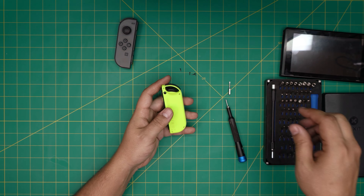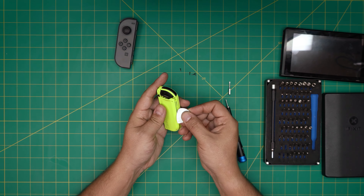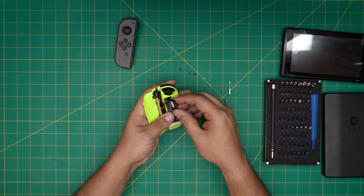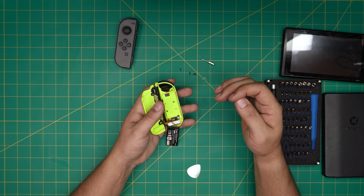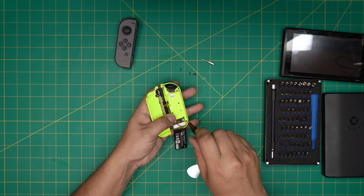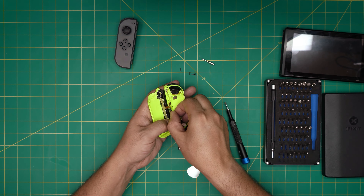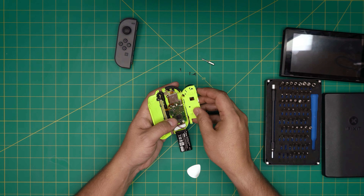Put the screws to one side. Now use a guitar pick and stick it in between the seam to open up the case — just twist it gently. Be careful, there's a tiny flex cable inside. Open it like that, then put the opening tool under the battery and lift it up. Put the battery to one side, switch to a Phillips double-zero bit, and remove three screws: one by the battery connector, one in the middle, and one to the left side. Lift up the cover and open it toward the left side gently, remembering there's a flex cable for the top-side click buttons.